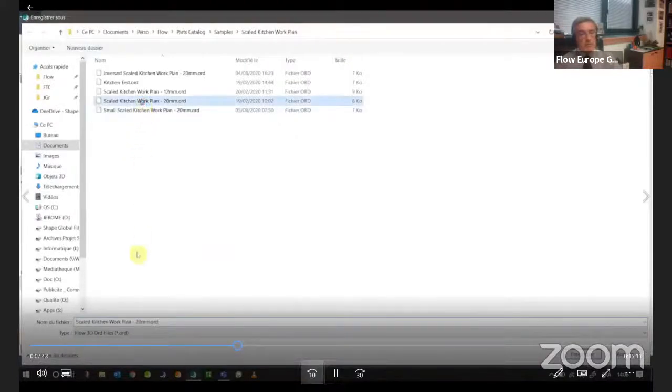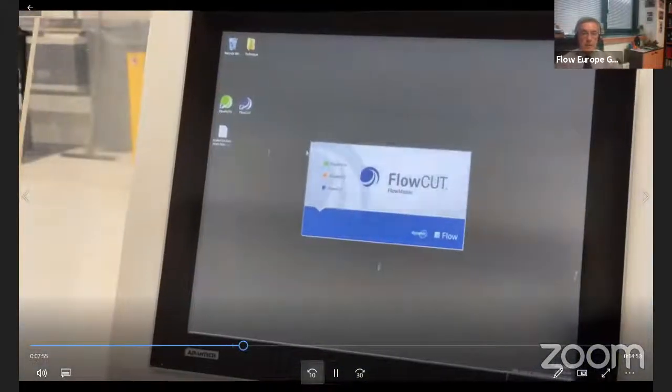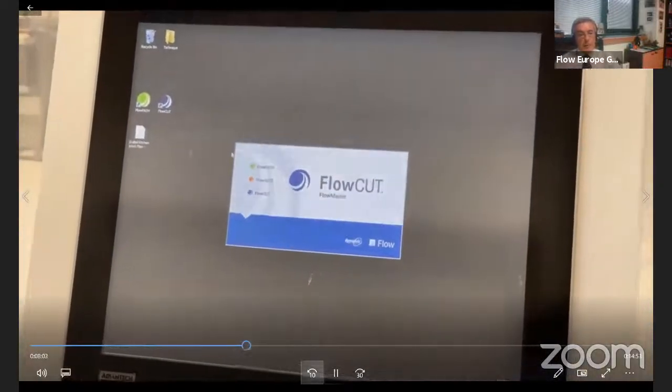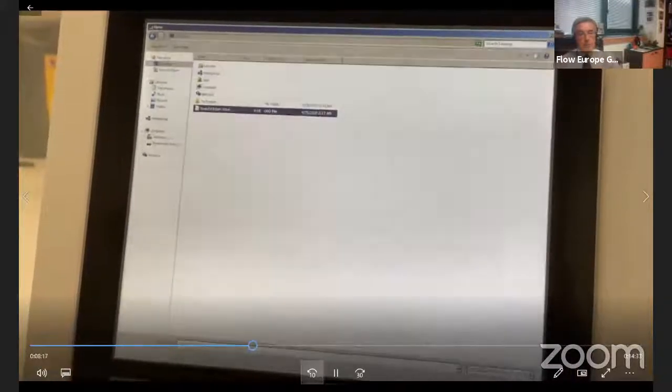The machine is going to receive it as a 3D file that will be worked out by the second step of our suite, that is called FlowCAD, and resides within the roll-around console that I showed to you before. There you go. Here it is on the control of a machine, the program FlowCAD that will import the file that you have seen produced before, and we'll just go for it for cutting. So here now we are importing this file that we have produced before.